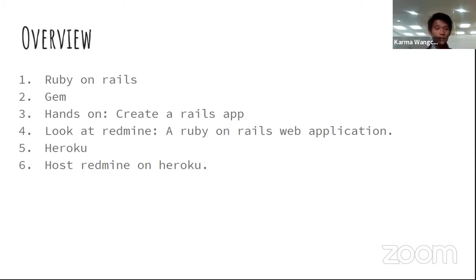And likewise, Ruby on Rails also supports web applications like Twitter, like Shopify, and like GitHub. So these are the applications built on Ruby on Rails.